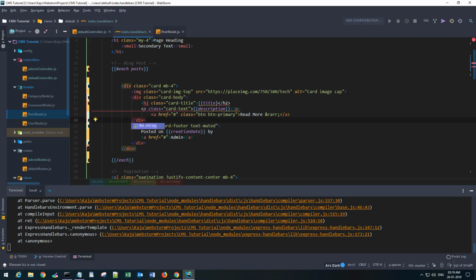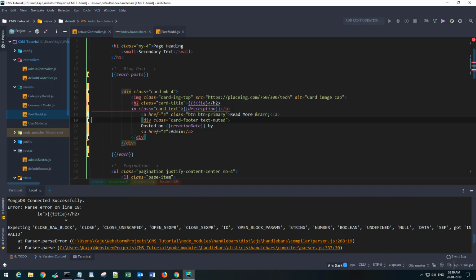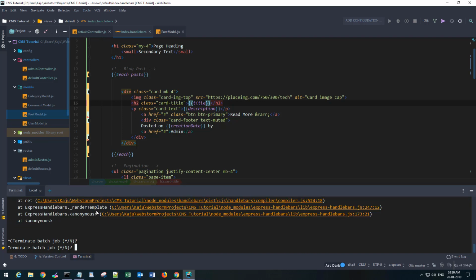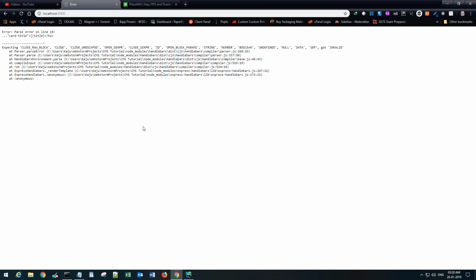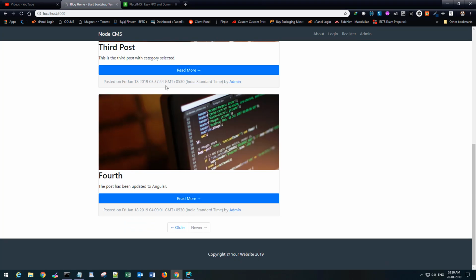Something is wrong here. Let me check that. Resolve tag. Did it work? Let's see that. Oh, I believe I am missing one square bracket here. All right. Let me quickly restart the server from CLI. npm start. All right, it's listening now. Refresh. Okay. So we have all the posts here with the content here and the placeholder image.